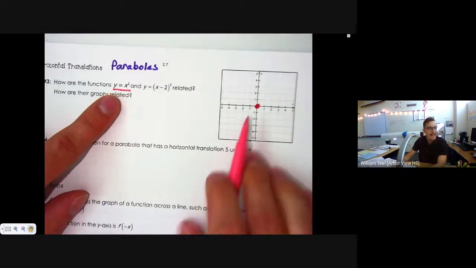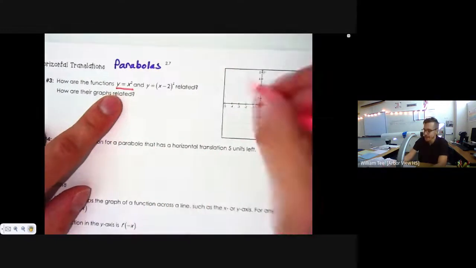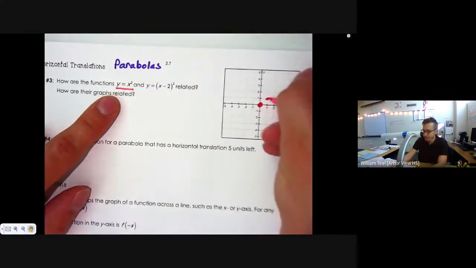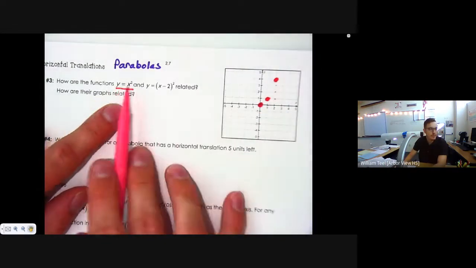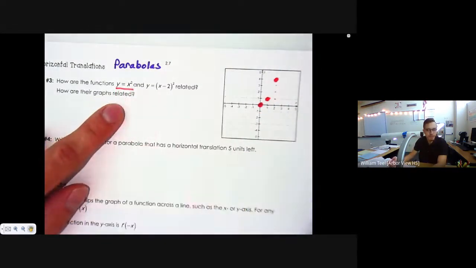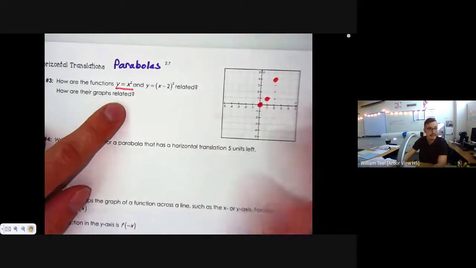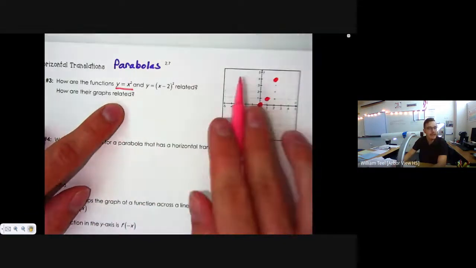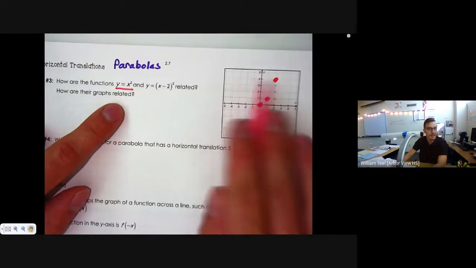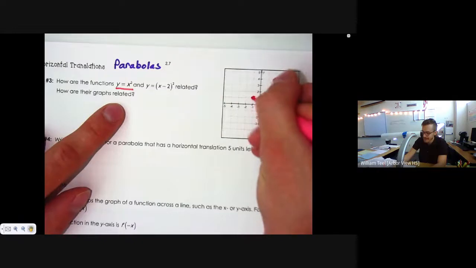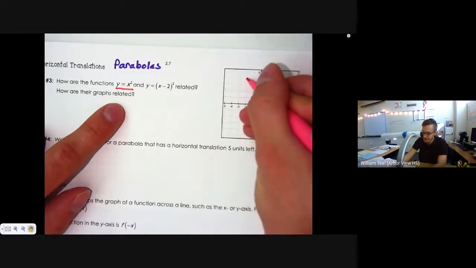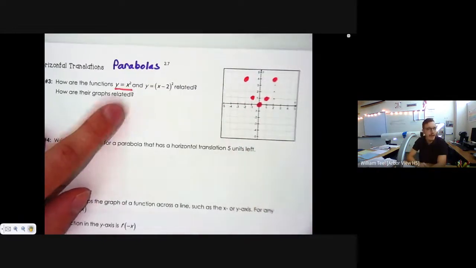The little trick that I use for graphing parabolas: you can go to the right one and up one, and then to the right one, up 1, 2, 3. That's how we're going to graph parabolas if we don't have any sort of vertical stretches or shrinks. If we were to have vertical stretches or shrinks, these points would be different. And then we're going to do the same on the other side of the axis. So we're essentially reflecting all of these points. So I'm going to go to the left one, up 1, then to the left one, up 1, 2, 3. That's a little trick that I learned for graphing parabolas.